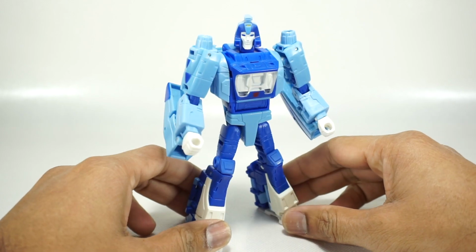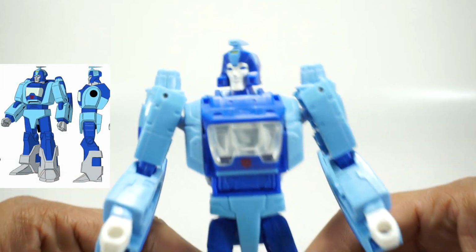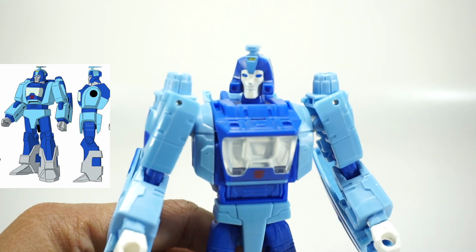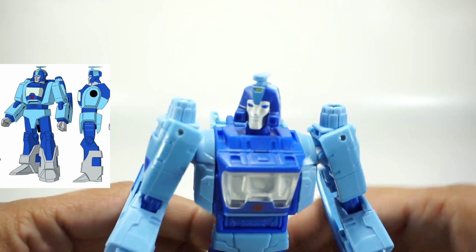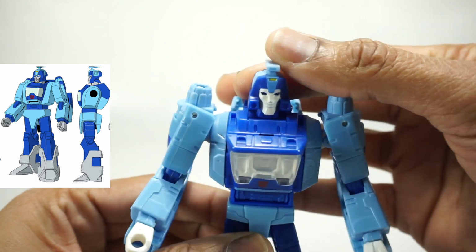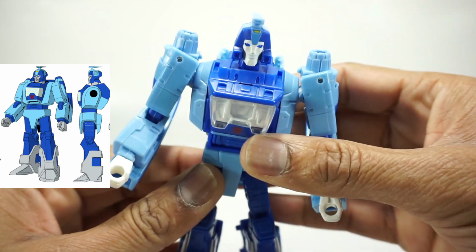But here is the figure, really cool looking. Let's take a quick 360. Let's take a look at that face. The face is a little odd, but it's okay. He's got that light piping for the eyes, although somewhat hard to actually see here.